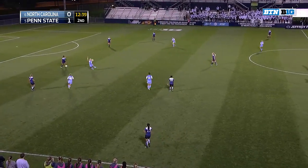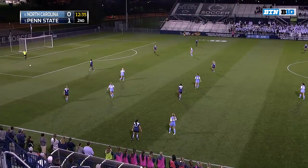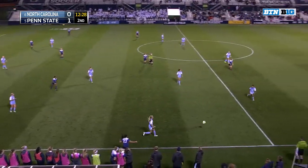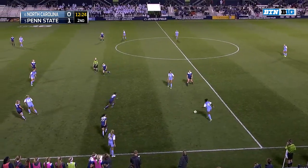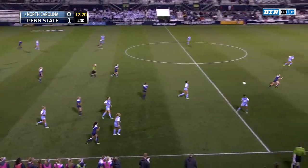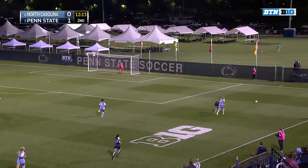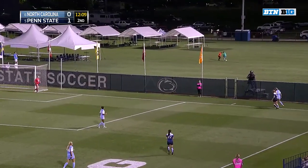And the Carolina pressure, Andrew Jeske trying to apply it, it doesn't seem as dynamic as it did to start this half. The game slowed down a little bit. It's the end of the game. Legs are maybe a little bit more fatigued at this point, and that excitement of the start of the game is gone. So I think it's just a more composed high-pressure system. Up and over the top as Megan Schaefer chases on. A 1v1 opportunity. Otto again shutting the door.